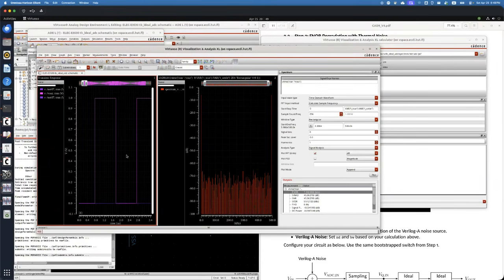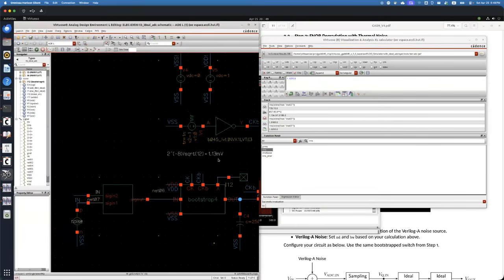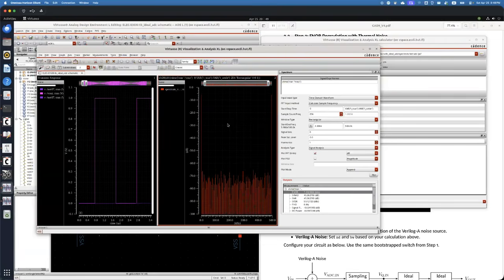Okay, if I refresh it and calculate RMS again, it is quite a bit closer. Of course, there is still a deviation, but it's quite close to 1.1.